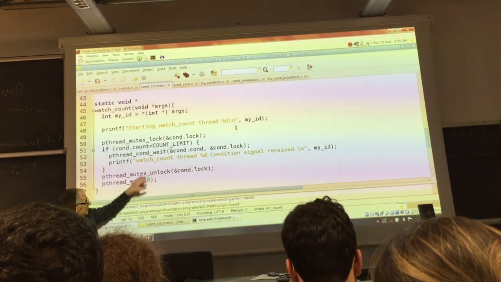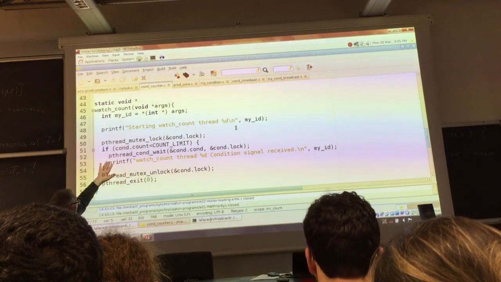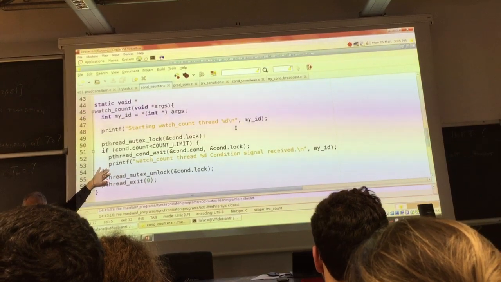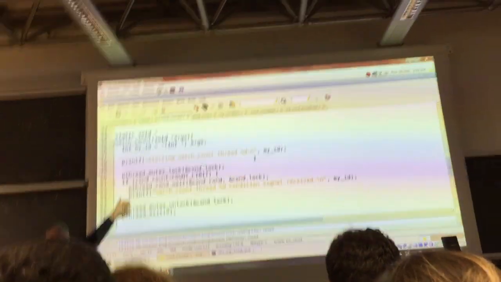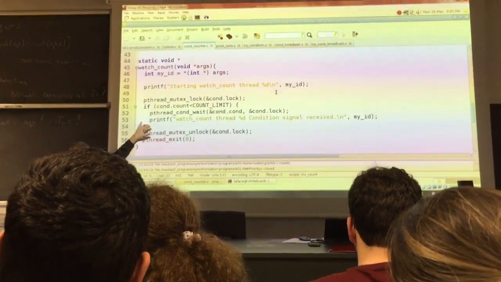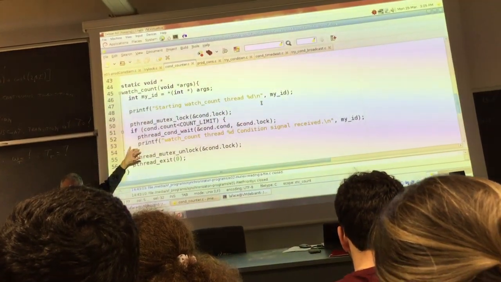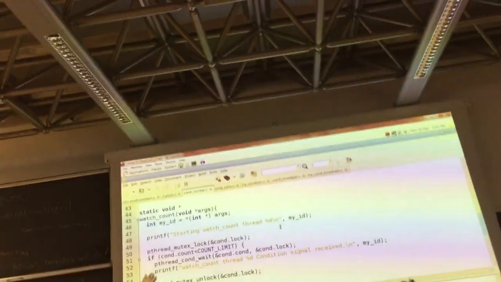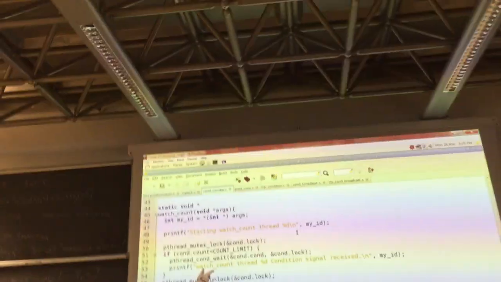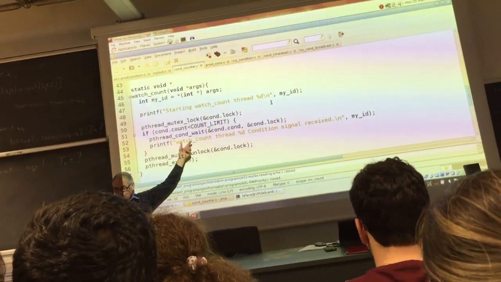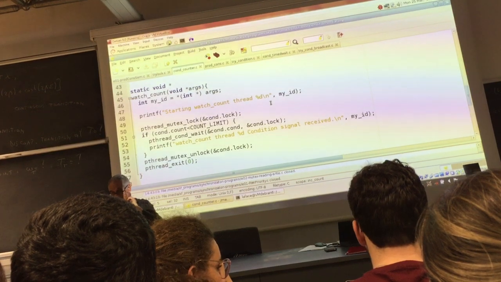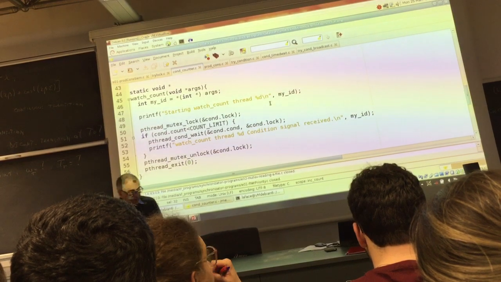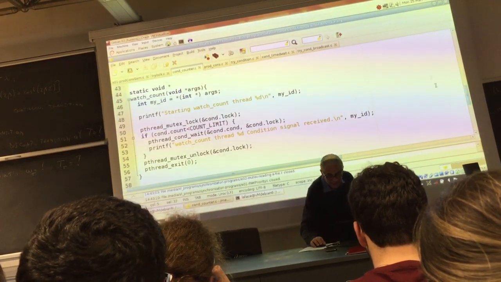When it wakes up, because a signal has been performed, this operation is done with the lock locked. The watch count receives the signal here from the first thread that set the count to 12 in our case, which sends the signal with the condition signal here.